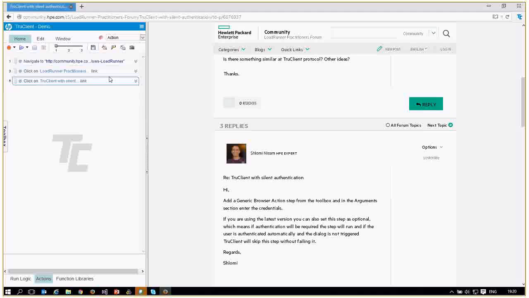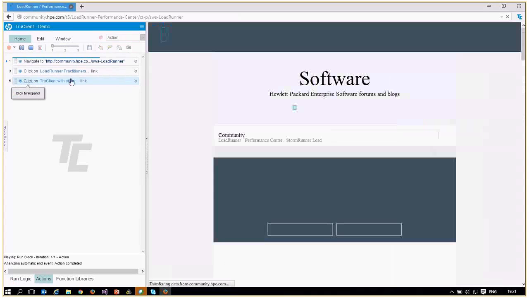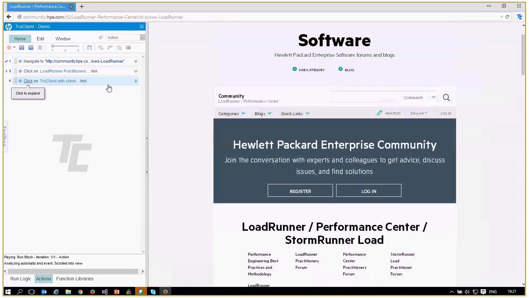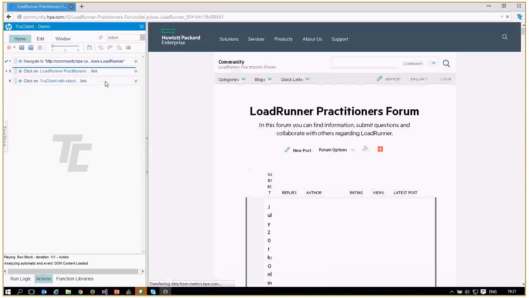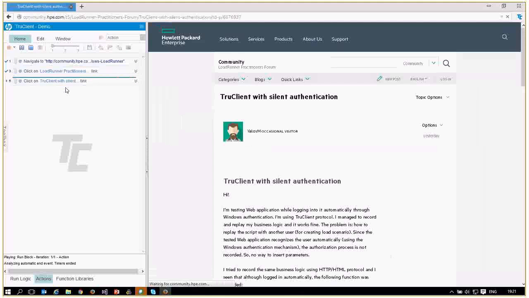So we have the script already set up. We can replay it just to see how it looks. So basically the navigation happens. When TruClient replays the script for the first replay, each step basically gets an end event assigned.